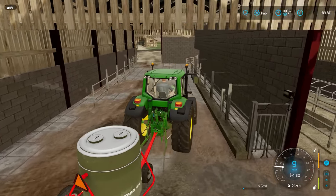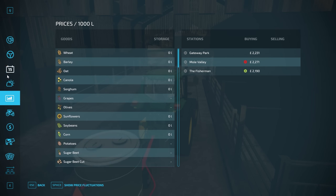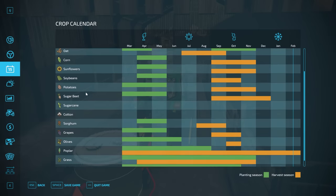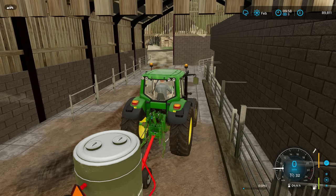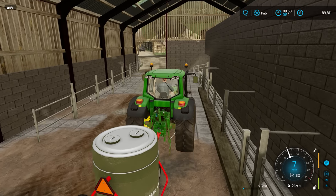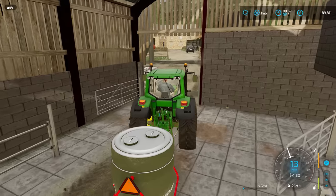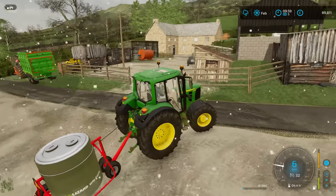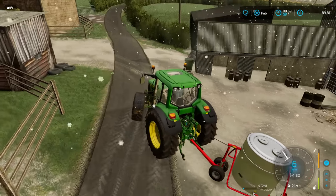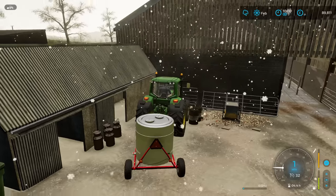And then we have cover crops to put on. I think it's March that we can do cover crops. Let me just check. Yes, actually, next month we can start to drill. It is just a cover crop, a green manure, which is going to be there for just one month. Then it'll be drilled again, but we'll get a full application of fertiliser. So anyway, let's drive forwards into here to get the milk.